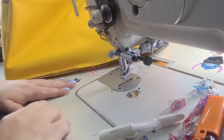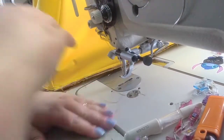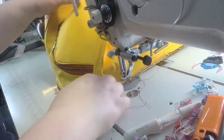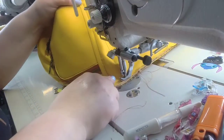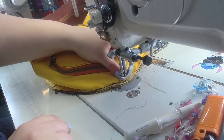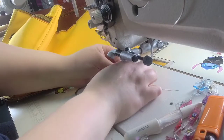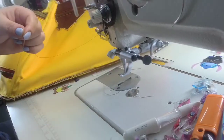All right. We will continue on. Hopefully, I will avoid all staples again. But I am human, so mistakes do happen. All right. Avoid staples. See, no matter if you have industrial or not, staples are complicated. And my thread was not threaded in there. That's awesome. Hold on. I was sewing without it actually being threaded.